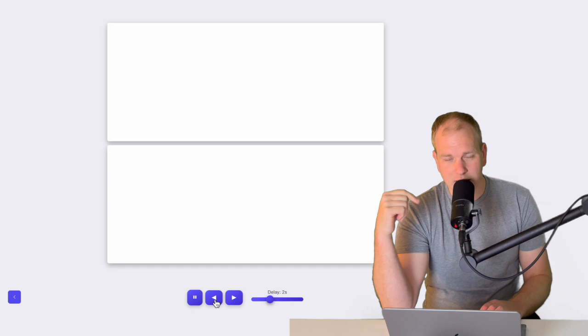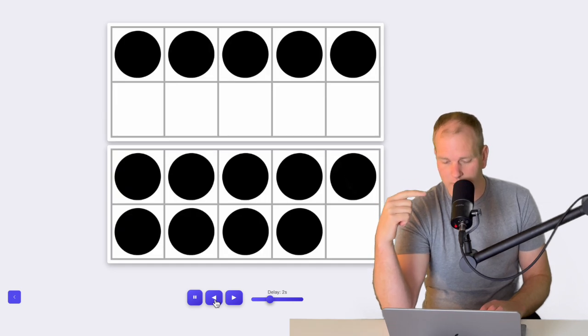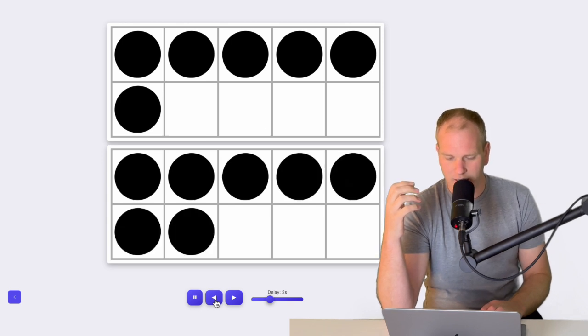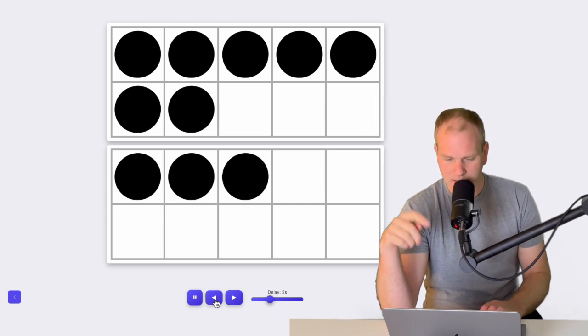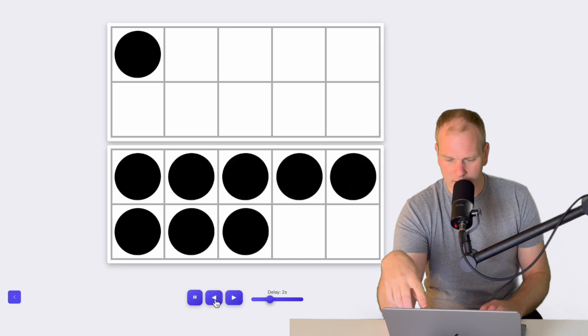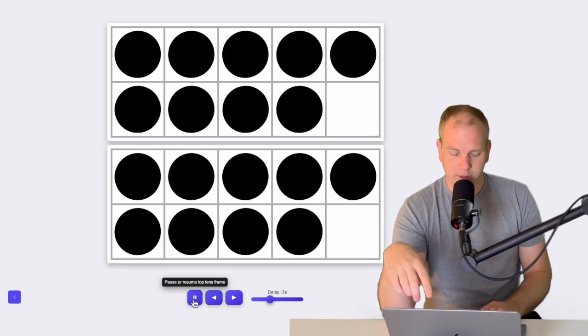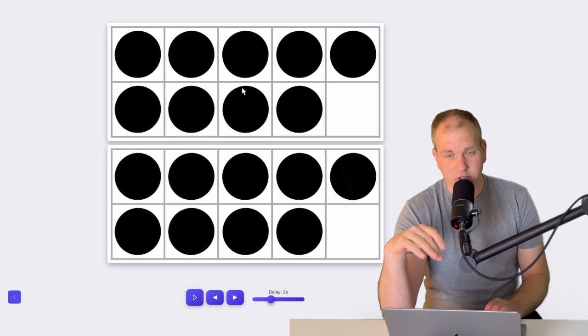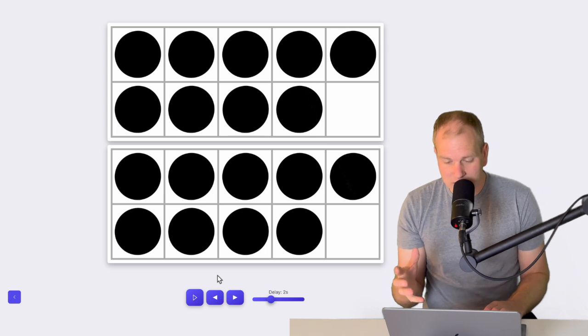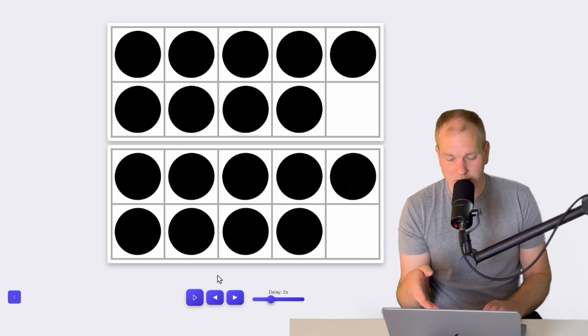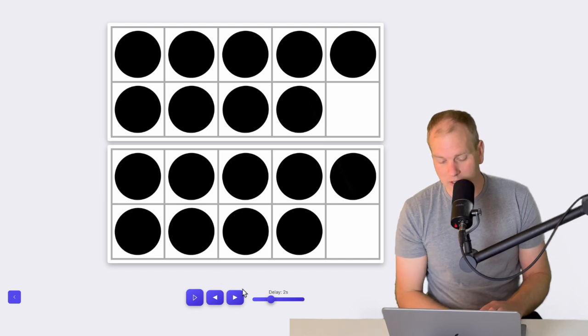But to build this skill of adding 9, because that's what this video is about, I really want to show you how I teach my students to add 9. I'm just going to hit the back button until there's a 9 at this top card. So I'll keep going back. There we go. Now, what I did when developing this was put this pause button in. So now we can pause this tens frame that's at the top. And so then we can visually see what it looks like when we have two single digit numbers, one of them's a 9, and we're adding them together.